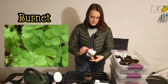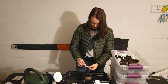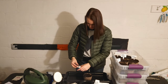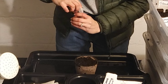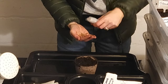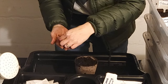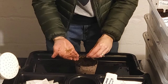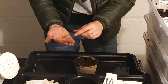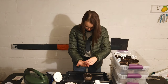This is Burnet. This is one I've never grown before. The greens can be used in salad, and they get a burgundy red flower. Okay, these are a little larger, so these will have to be lightly covered. I actually think I might do two of these.